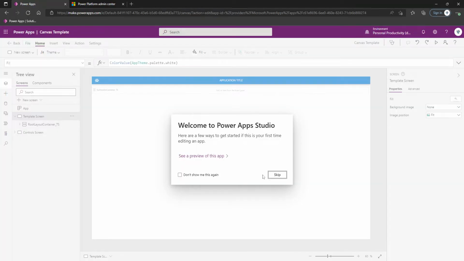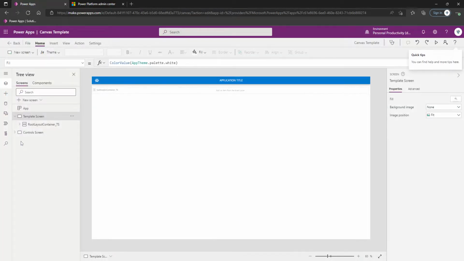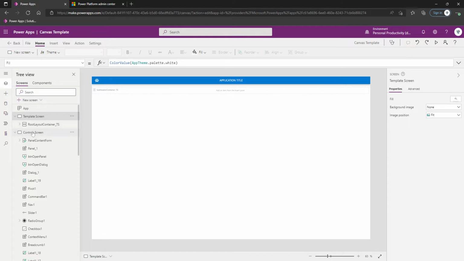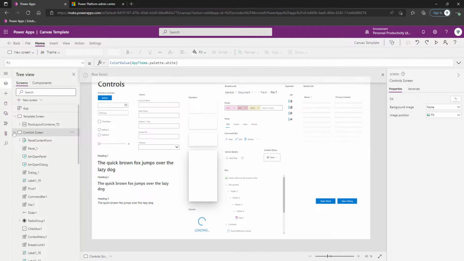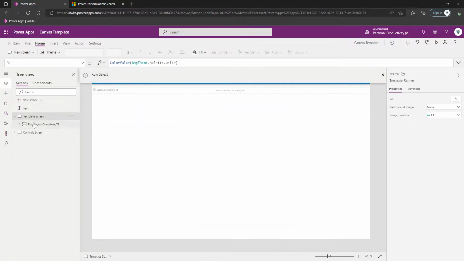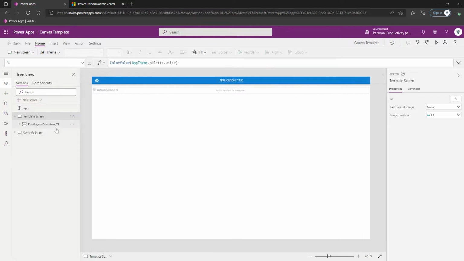Now that the app's loaded, I'm just going to click on Skip here. And you can see it gives you a control screen, which you can essentially copy and paste from. And it starts you off with a template screen, which obviously you would want to rename in your copy of this, but not the template directly, unless you're confident and you want to edit the template to ensure that others creating an app using this method are also going to get those changes.